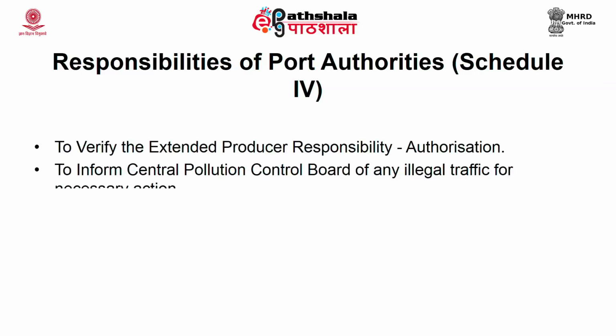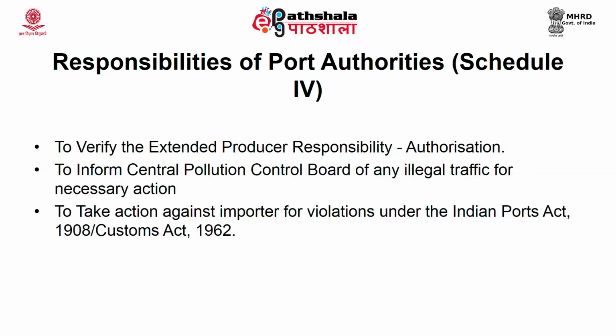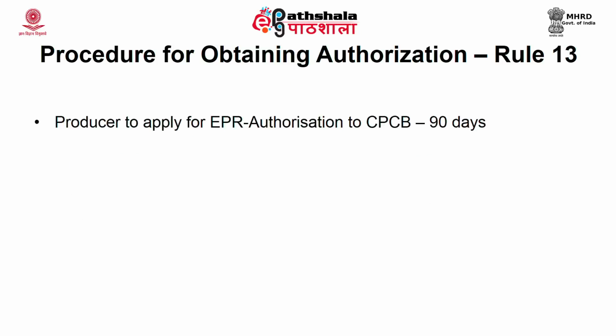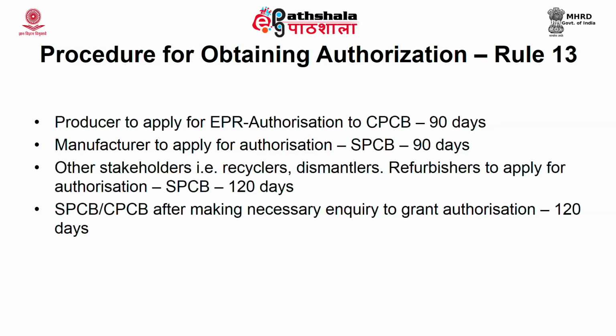Port authorities also have an important role to play. While electrical and electronic products are imported, they have to verify that these are imported by those producers who have obtained EPR authorization, and in case of any illegal trafficking, they have to inform the Central Pollution Control Board so that the necessary action can be taken against that producer. Of course, they are themselves required to initiate action against those importers who are violating the Indian Ports Act or Customs Act of 1962.